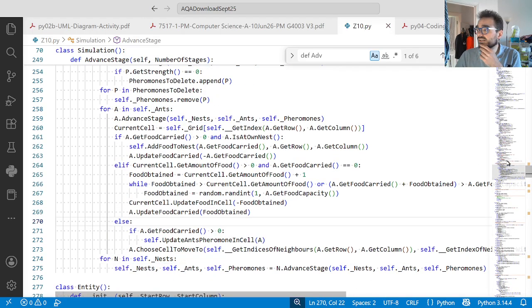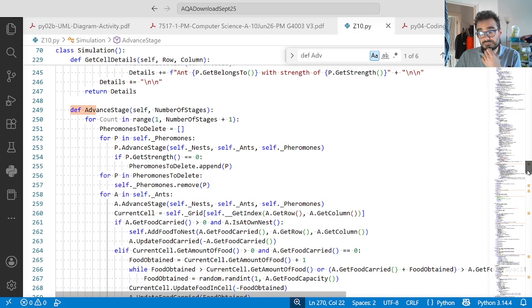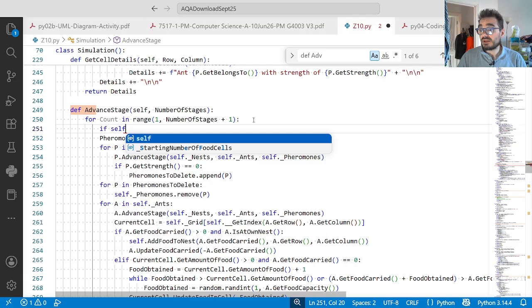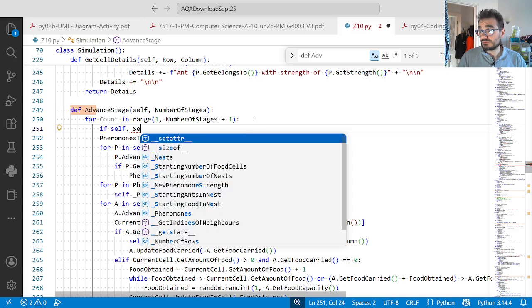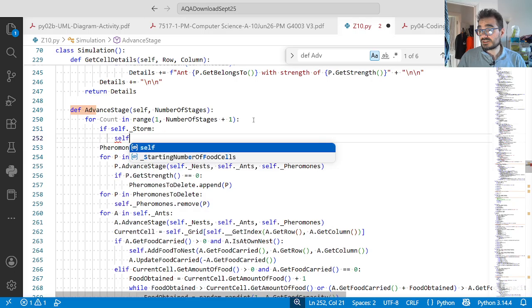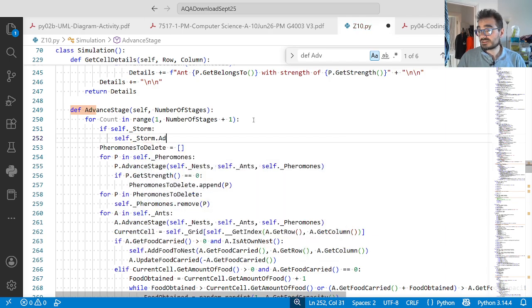So I need to think a little bit here. I suppose we could put it at the top. So, if there is a storm happening, if there is a storm, we're going to call self._storm.advance stage, to which we pass the same argument as when we call advance stage on the ants.